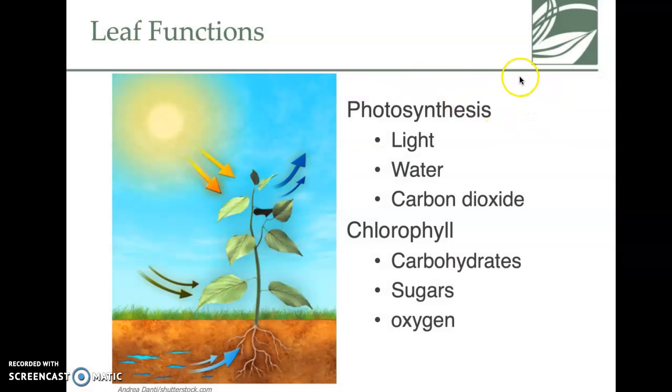If you look at this, they're talking about photosynthesis. Obviously, there's a whole lot going on in a plant that we really don't pay much attention to. So the roots are absorbing water and nutrients. The leaves themselves are absorbing sunlight to turn that sun energy into sugars, basically acting as a food source for the plant. They're also taking in carbon dioxide and giving off oxygen. So if you want some clean air in your house, you get yourself some house plants. So that's why we have such a good relationship with plants too.